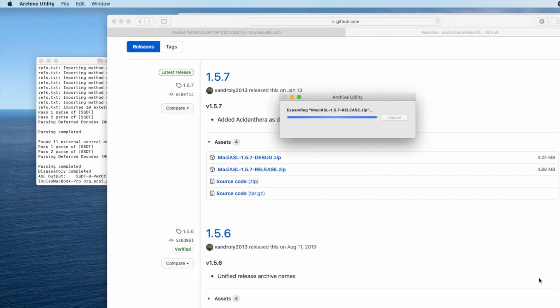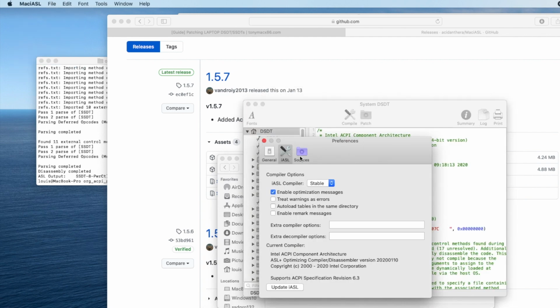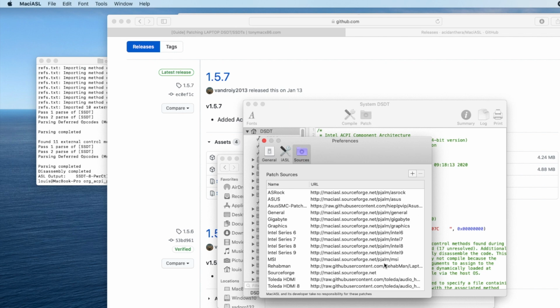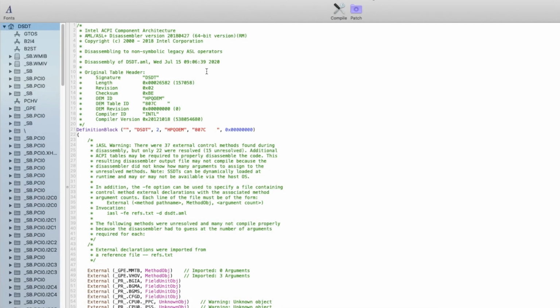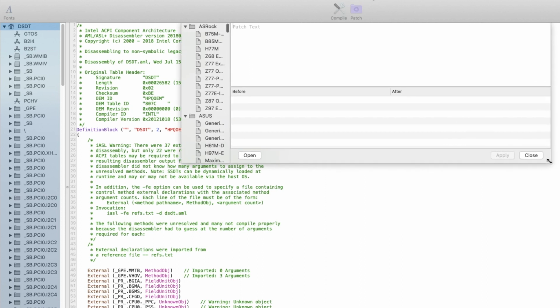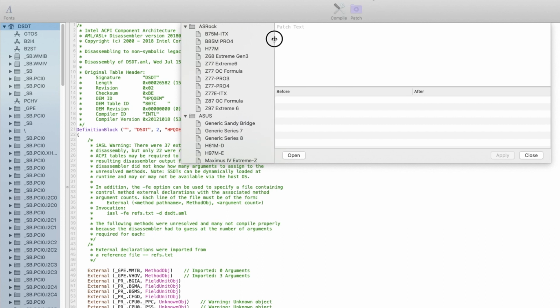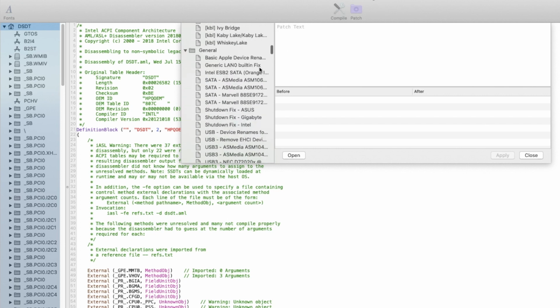So we're going to open it. Now if you open this one, you will see source. The source already includes everything in here, so it's good to use it. Let's open with it. Now when we open this, what do we want to patch? We don't want to patch a lot, okay? This one happened to be the one from 1.57. This is from the Lilu group.